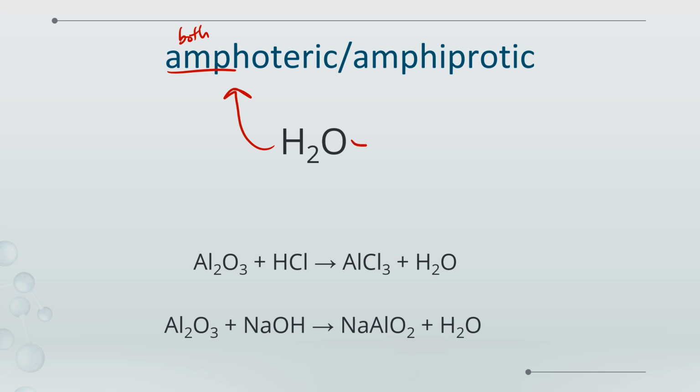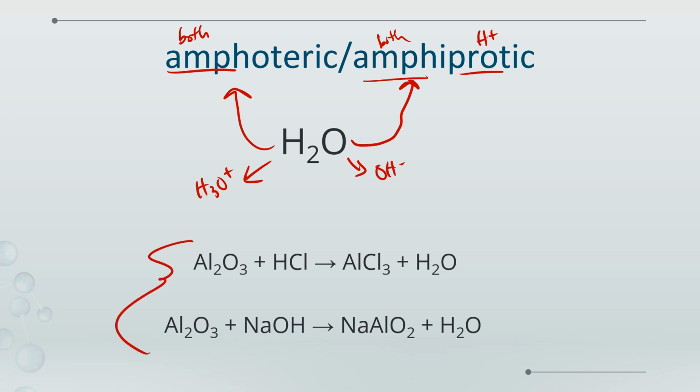What's pretty cool about water is that it is also amphiprotic. Again, both, but now I have this protic thing, which is all about protons or hydrogen ions. Water can give away, be a proton donor, and end up with hydroxide. But water can also accept a proton, and we will end up with hydronium. So because water can be both an acid and a base, we call it amphoteric. Because it can both donate and accept protons, we're going to call it amphiprotic. It's both amphoteric and amphiprotic.